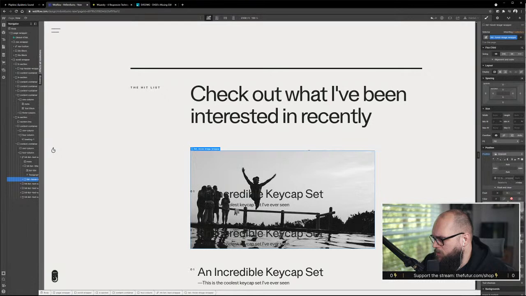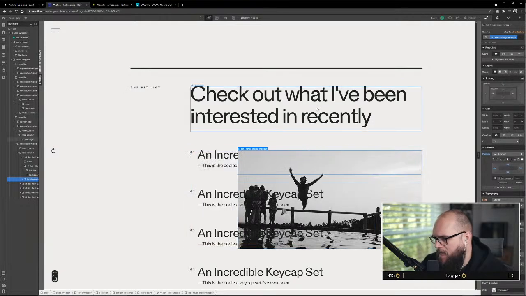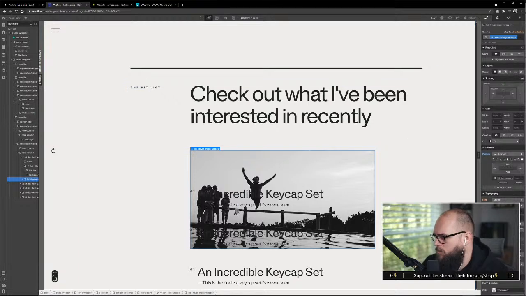Here's what I want it to do. I want it to float, be absolute, obviously, because it can't affect the parent div sizing. But I also want it to be tied to the right edge. Actually, maybe not.